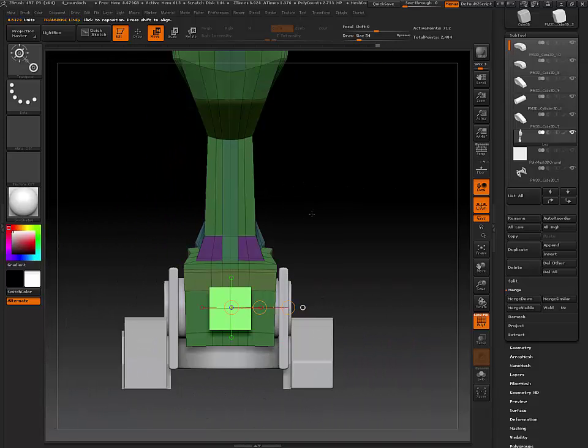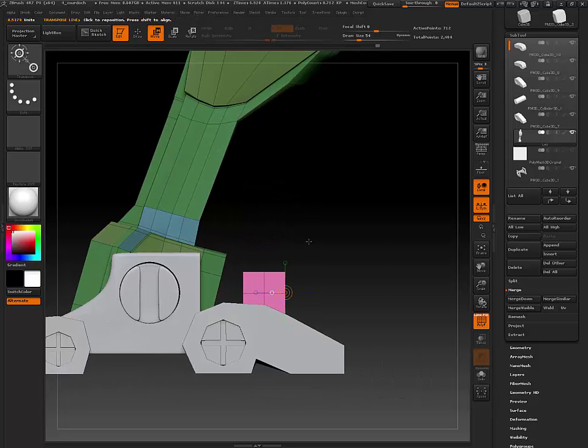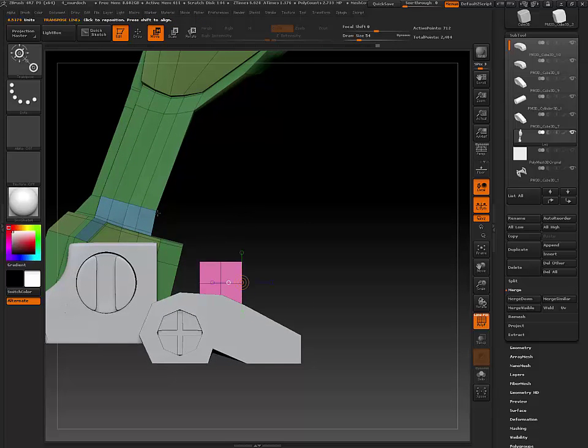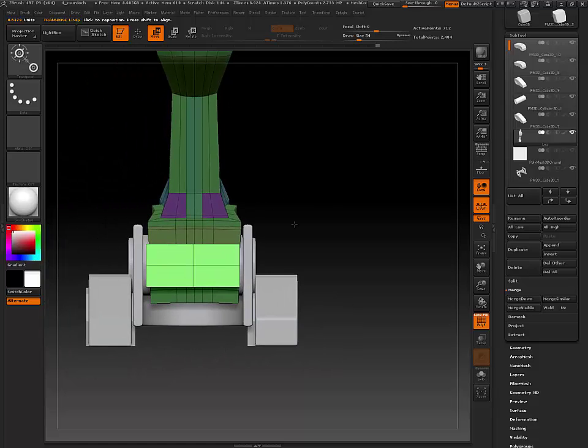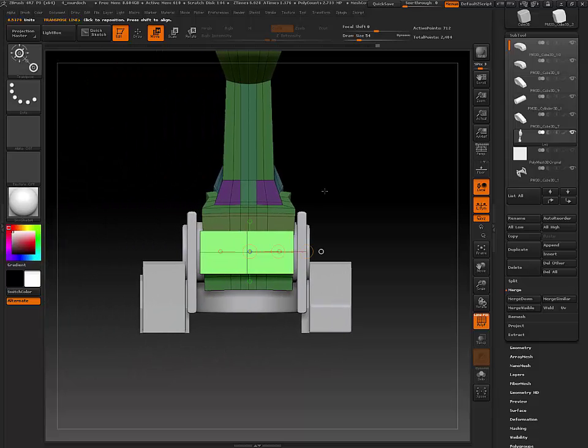Then what I'll do, I'm gonna make this one bigger, similar to the size of this cube, similar to the size of the lower part of the leg.